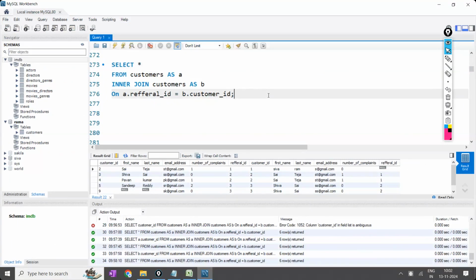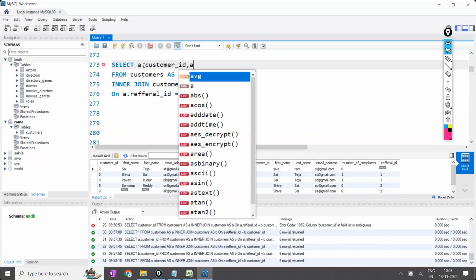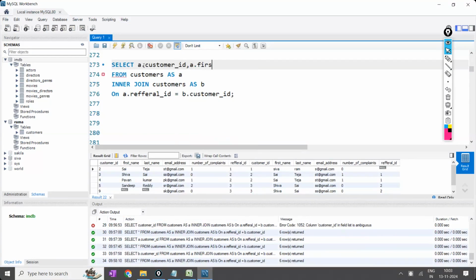Now you can add the self join along with concat also. You can concat the columns. But don't write the whole query at a time. First you write this query. After writing this query, come to the A table: what do you want to select within the A table? I want to select A.customer ID, the first name, and the last name.